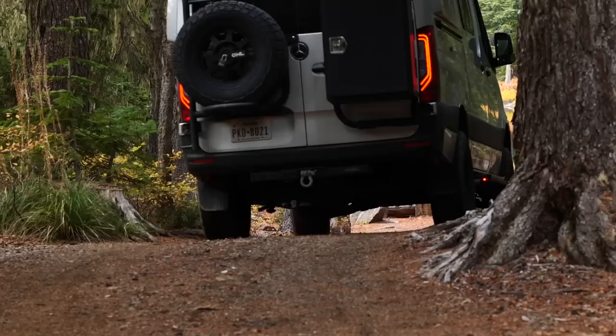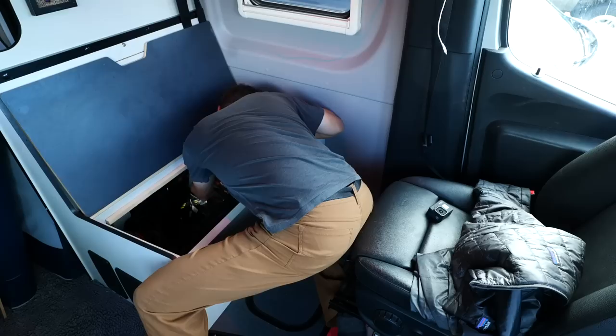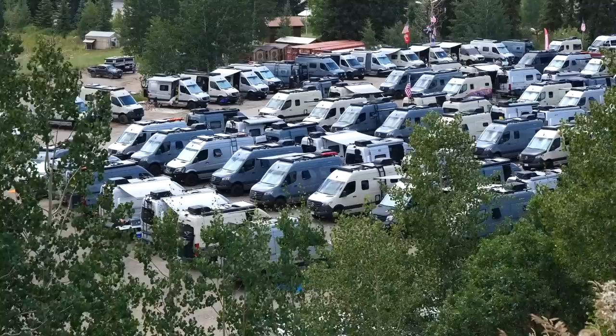So with the Revel, you don't have to settle for the crowded boondocking area just off pavement. You can go much farther in and find a much nicer campsite than that. Computers aside, the Sprinter's capability will surprise you. I absolutely love our van. It's not perfect. It's an RV, and I think with any RV, you'll have a lot of bugs to work out. However, it is wonderfully comfortable, adequately capable, with an active community and a decent aftermarket. If you want turnkey travel and adventure, this is it.